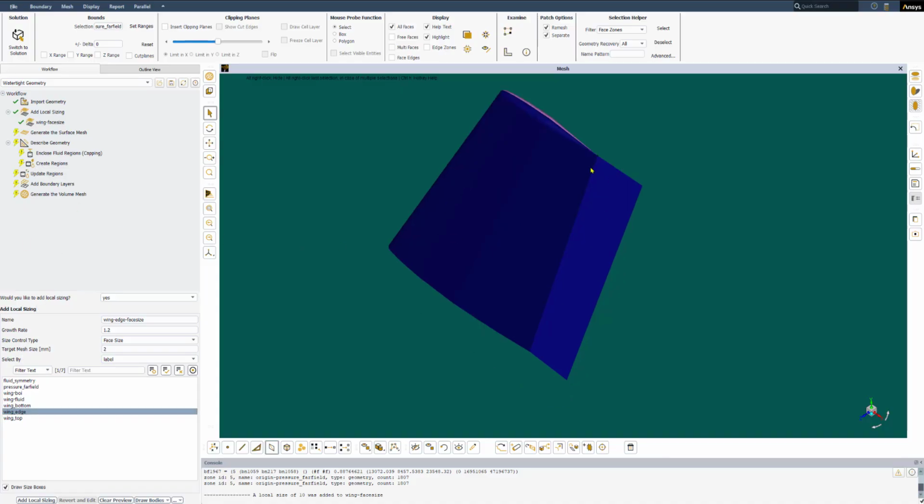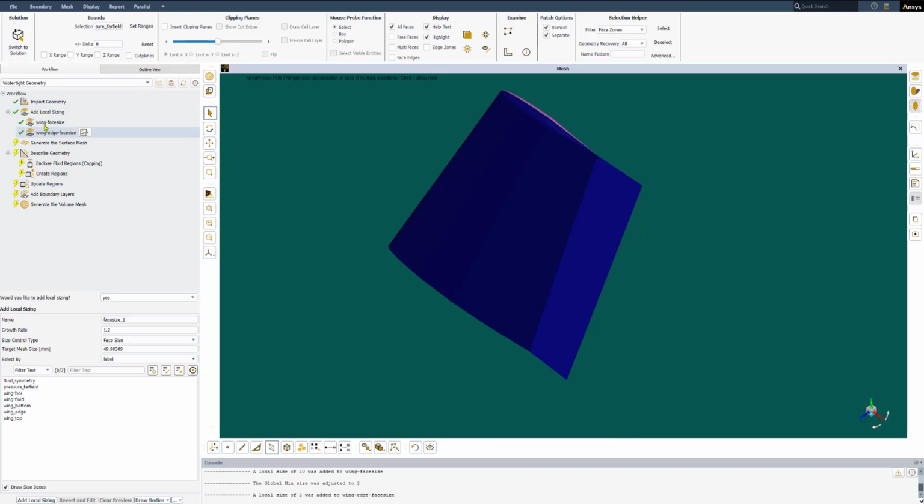So we have another local sizing. If you want to check this, I will increase the size to see. This is related to this edge, so I will keep 2 for this target mesh size. For the second local sizing, I can just add another by pressing add local sizing. So now we have 2 local sizings, first for the 2 sides of the wings, and one for this edge.